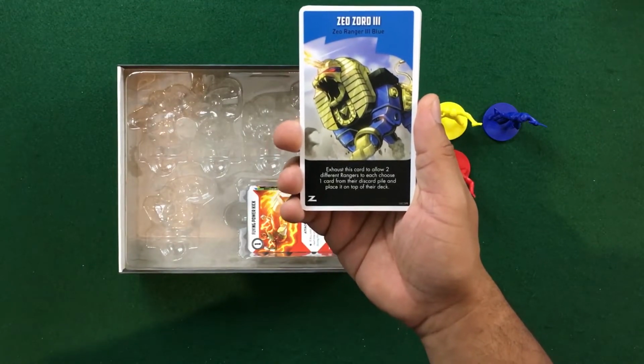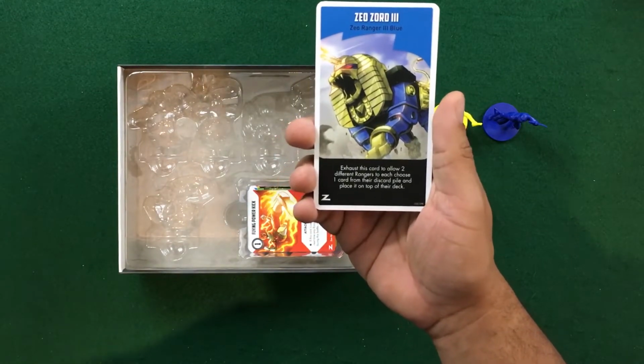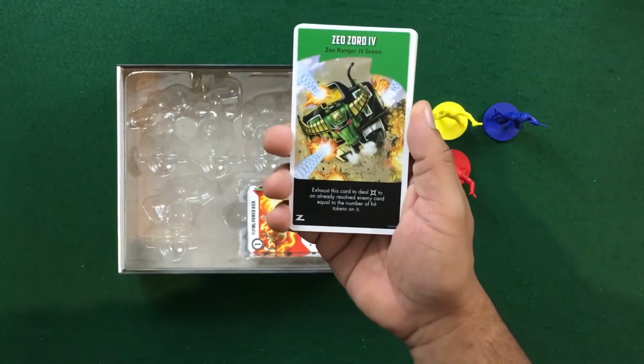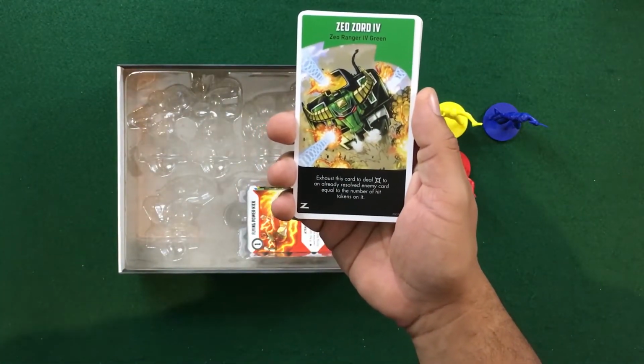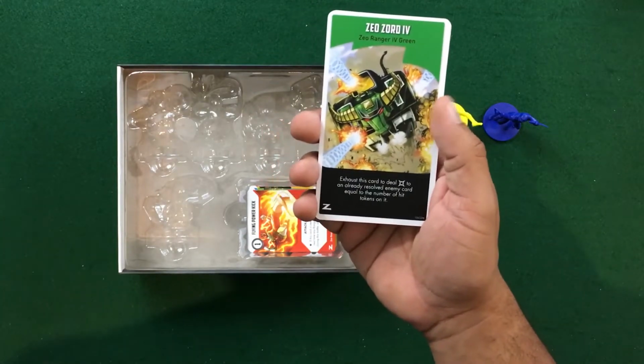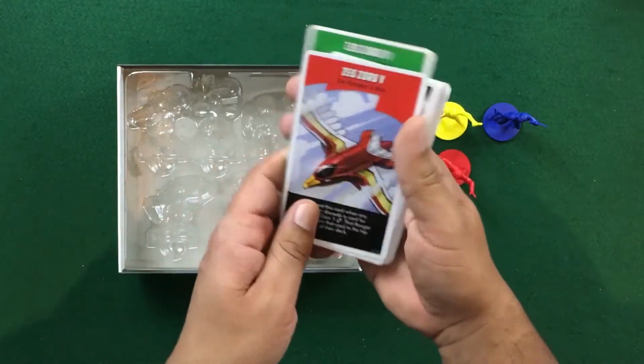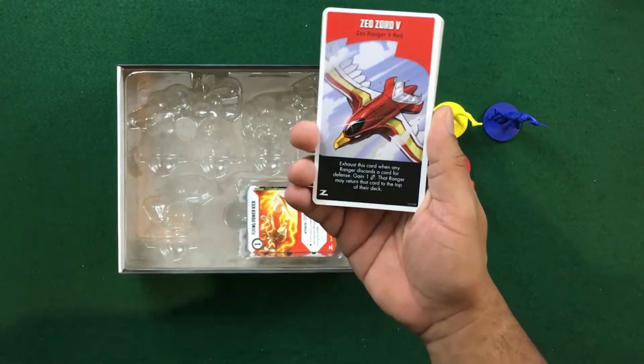Exhaust this card to allow 2 different rangers to each choose 1 card from their discard pile and place it on top of their deck. I like that. Zeo Zord 4. Exhaust this card to deal damage to an already resolved enemy card equal to the number of hit tokens on it. Wow, that can definitely smash some guys that are still left alive.